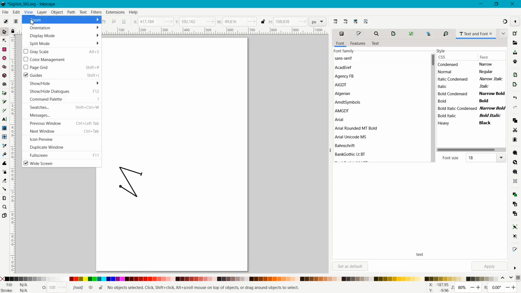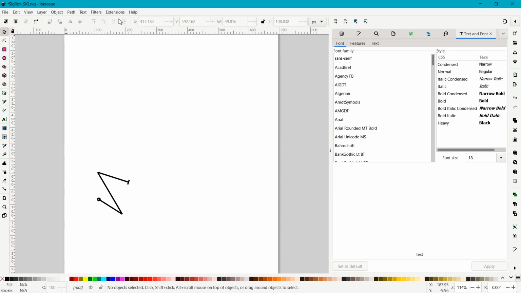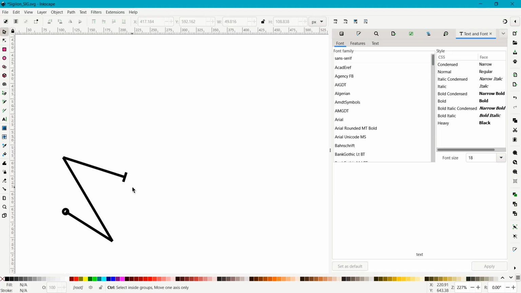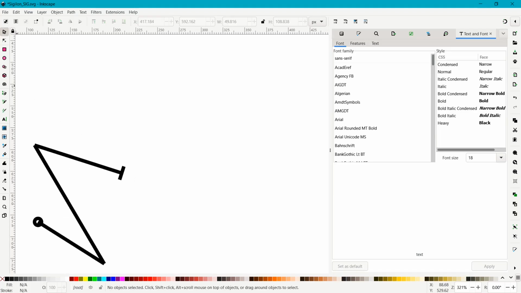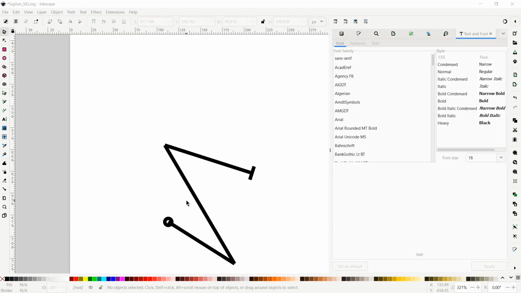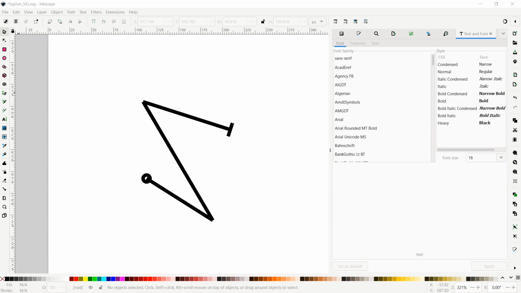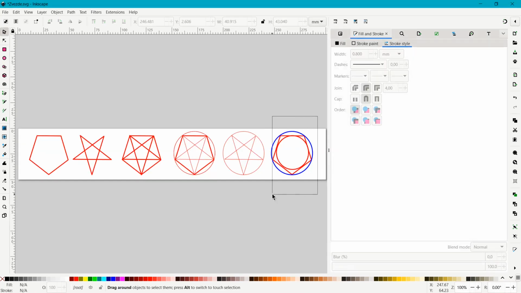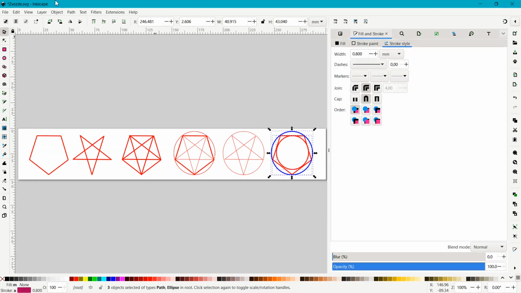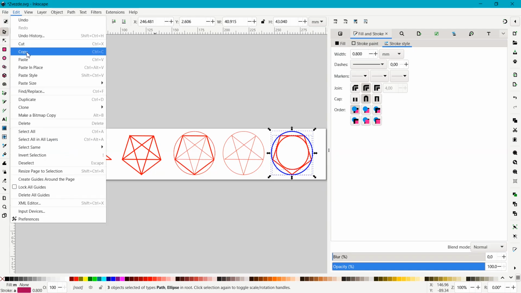To navigate the workspace, you can zoom in and out via the View menu, or simply hold the Control key while using the mouse wheel. Holding the Shift key while scrolling moves the screen left and right, while using the mouse wheel alone scrolls up and down. Next, we will select objects from our other Sigillin files and copy them into this workspace.